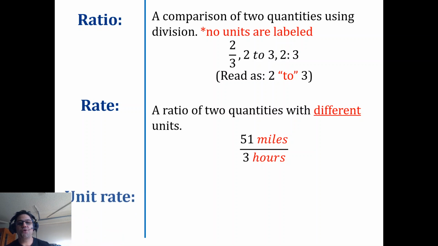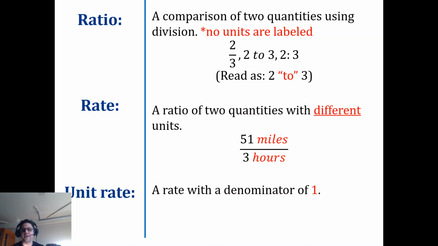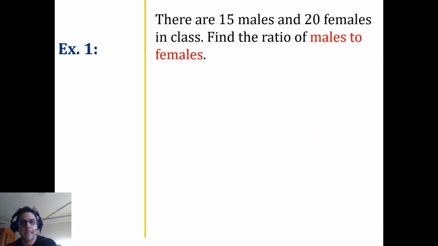And then when we get to our unit rate, the unit rate is key because a unit rate has to have a denominator of 1. So if you notice on the rate, the denominator is a 3, and that's acceptable for a rate. But if it gives you the words unit rate, like find the unit rate of, and then it gives you the scenario, and you forget to have a denominator of 1, then it is incorrect. So that's the difference between rate and unit rate. Unit rate has to have a denominator of 1. Really key, important fact there.